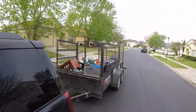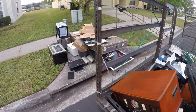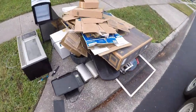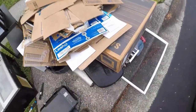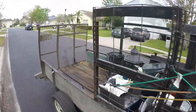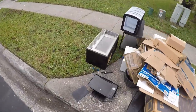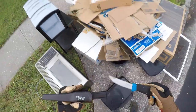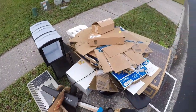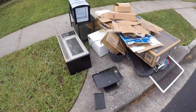This particular neighborhood, I've never been in before, because they've gated it and it's always closed. Look at this, you think there's stuff in there? Nope, these are just mufflers. Makes me kind of want to get in here every week, huh? Look at this. What do we got? Sea Striker. Go in there. That's a keeper, keeper, keeper.